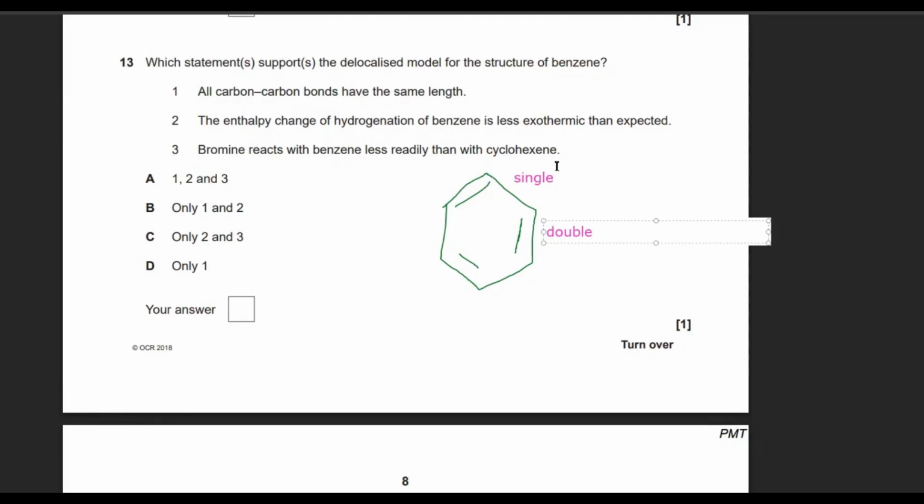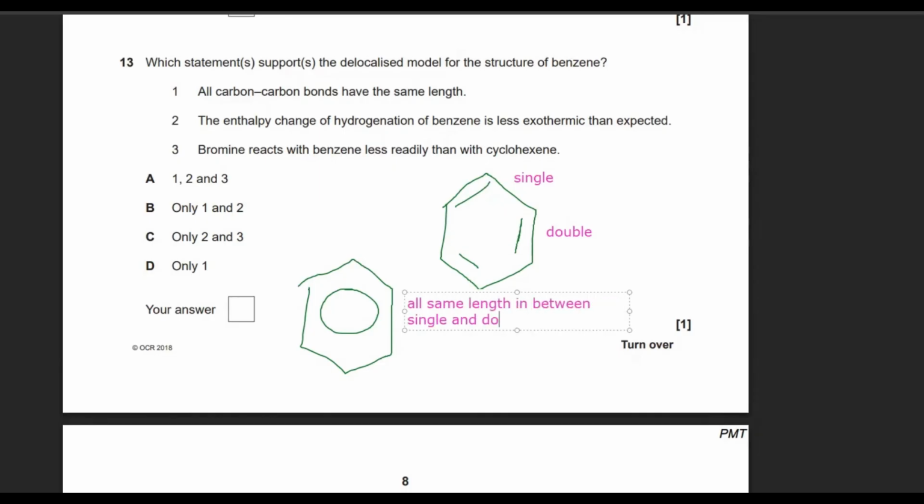Well, if it was the Kekule structure, alternating single and double bonds, benzene would not have equal bond lengths. So yes, having equal carbon-carbon bond lengths is evidence for the structure of benzene. I can't remember, they're like 143 and the double bonds like 133 and the single bonds like 154. So the benzene bond length is an in-between length, between a carbon-carbon single and carbon-carbon double. So yes, it's evidence for benzene.